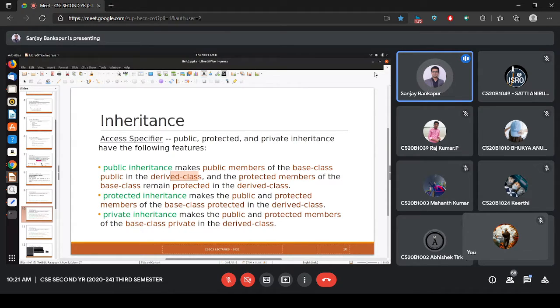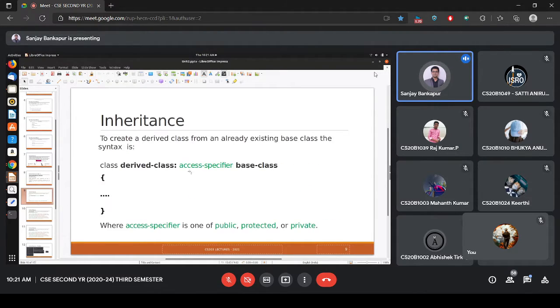And what about protected and private in public inheritance? Protected members of the base class will come to the child class, but they remain protected in the derived class. If I choose public here, what all the public members are there in the base class will come to the child class as public itself. What is defined under protected will come as protected here.